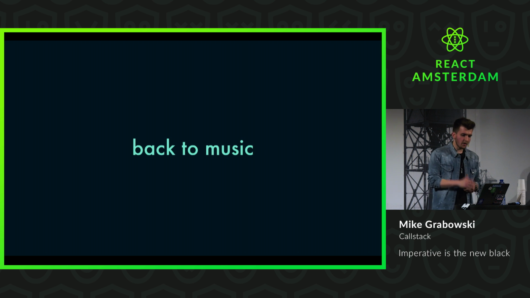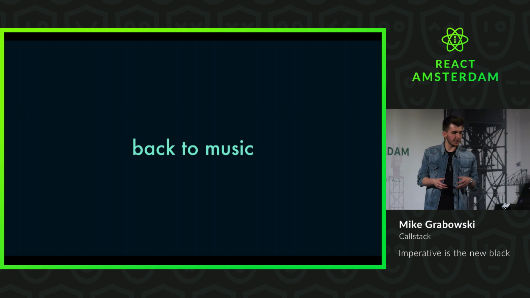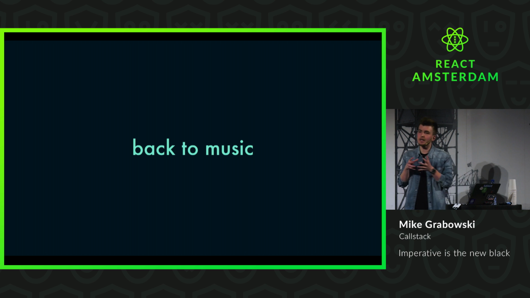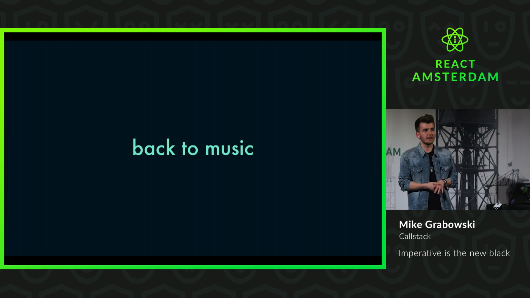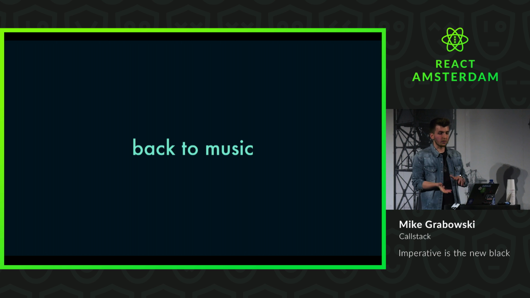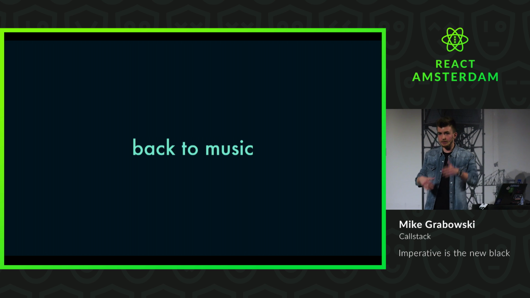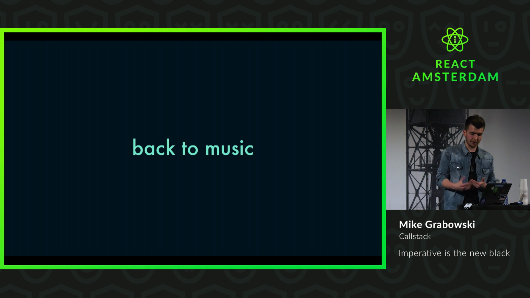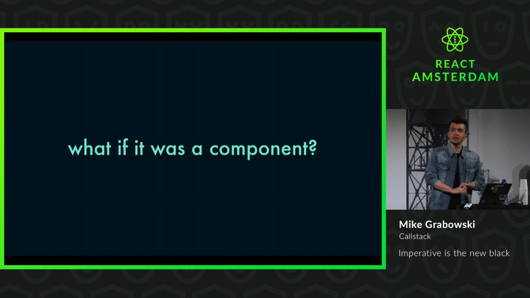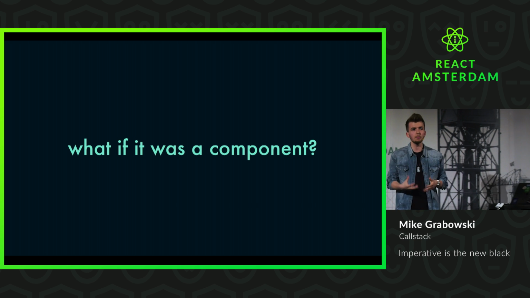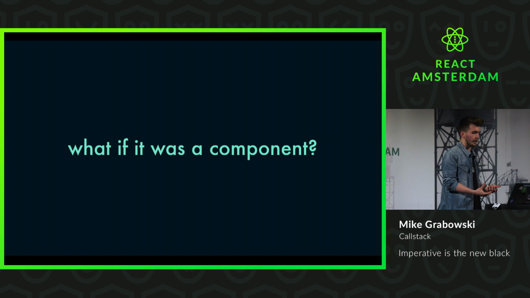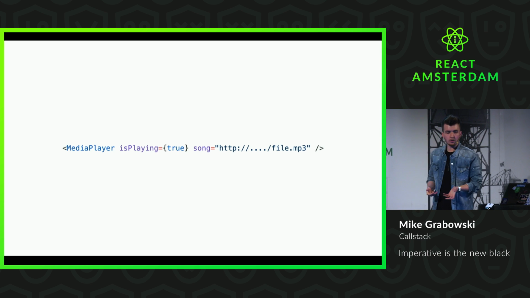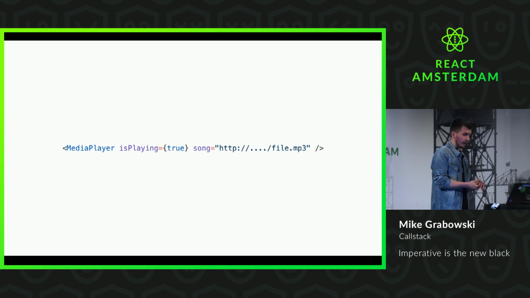And so I figured out that the source of all the issues and challenges, as I said, is the fact that I'm using imperative itself, which is 50% of the stuff. By making my library with that imperative interface, I only did half of it. The other thing that was missing was the declarative facade, the declarative interface, the entry point, the public interface that will be for users, not for developers. So I started thinking in a declarative way, what would be the contract? What would be the props if my player was a component? So basically, I figured the two most important props from my perspective are going to be isPlaying and song.